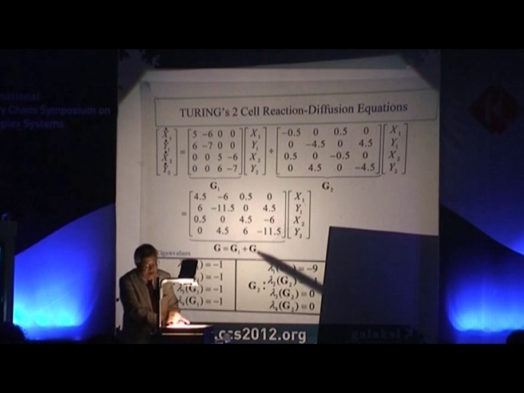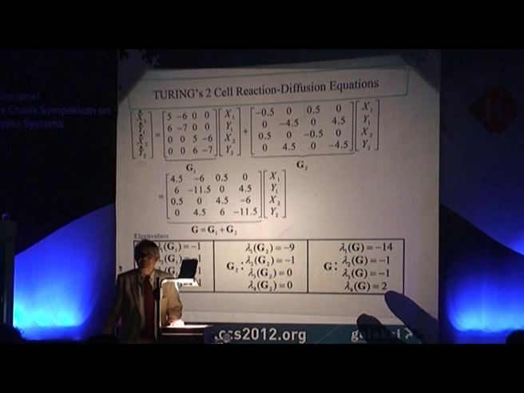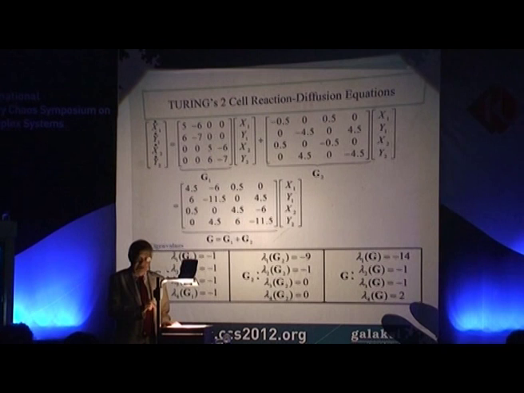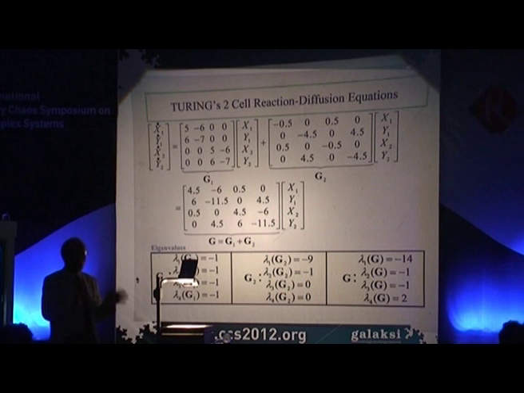Turing showed that this matrix has a positive eigenvalue. That is shocking. Most mathematicians, in fact, even today, do not know, won't believe it. That is the big result. Turing, with great insight, has shown that it is possible. But of course, he doesn't know why. All he cares about is to show that it is possible.